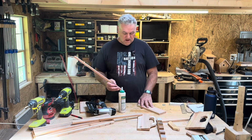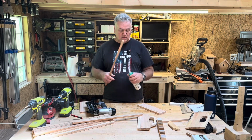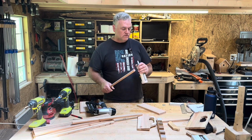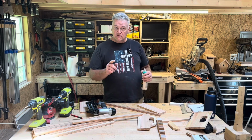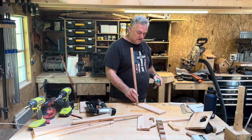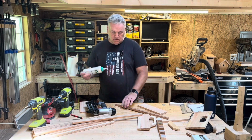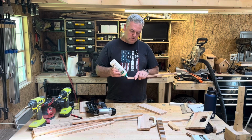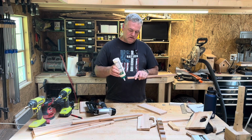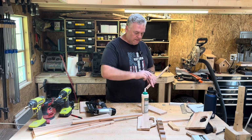This is pretty simple. I'm going to use some glue, Titebond 3. I've gotten to the point where this is just what I use for everything. That way there's no mistakes. I'm going to glue the slats because they're going to be separated about 1/4 inch. I don't want to glue the whole side of it. So in my head, I feel like this is the way to do it. And I'm going to shoot it with a brad nailer.